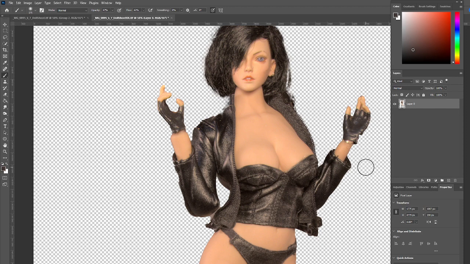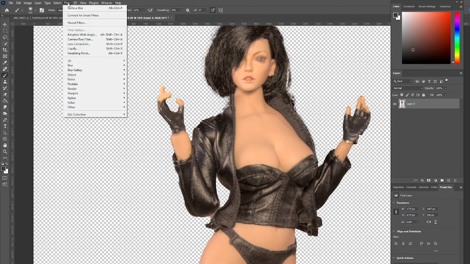You can't necessarily see it right now, but as soon as you start adding contrasted detail, it'll start to show up and really detract from the image. So I want to start out with a really clean canvas before adding a lot of contrast and detail. I'm going to do that by using Camera Raw Filter. So I'm going to go up to Filter, Camera Raw Filter.